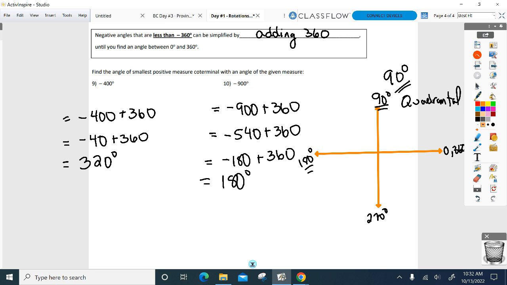Last period had no issues getting the book and the Delta Math done. All right, so let's do it. The book is graphing angles, and I think Delta Math is coterminal stuff. So let's get rocking. You've got 20 minutes. Hurry up, I want to get some stuff done. Get the book out.